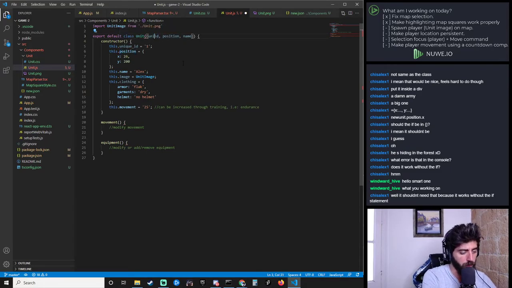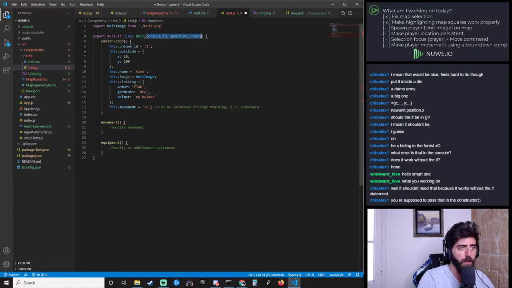This has to be unique ID, position, name. You're supposed to pass that in the constructor. Oh. Okay.